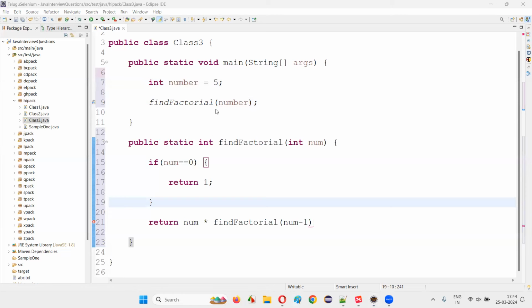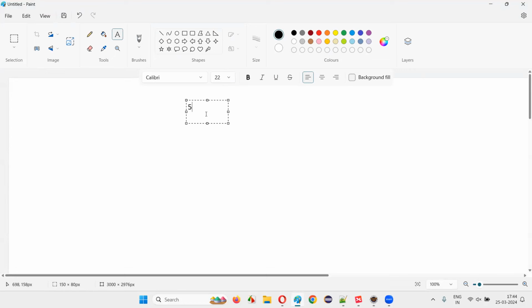I'm going to write the program. For example, if you have to find the factorial of a number 5 in Java, then it will be something like this, guys. If you pass 5 into 4, 5 minus 1 is what? 4. 4 minus 1 is what? 3. 3 into 2 into 1. The last number should be 1. It should not be 0, guys. If you multiply by 0, what will happen? It will result in 0. That's why 0 is not allowed. If 0 comes, we'll return 1.